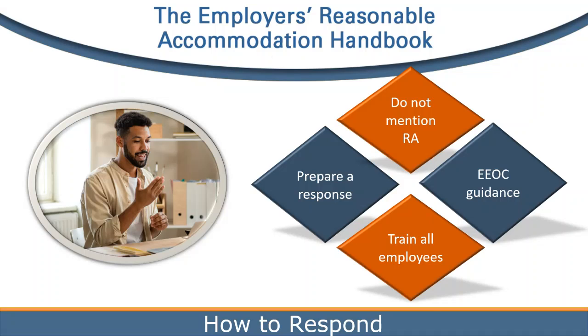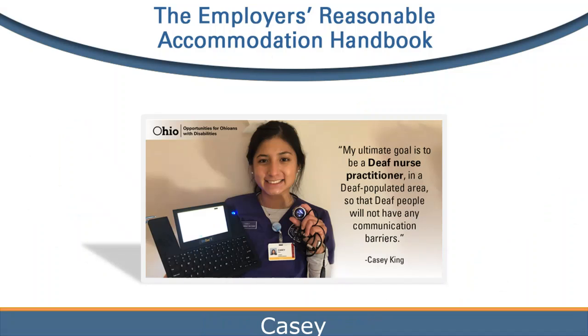Okay, Julie, I have another story for us. This one is about Casey and was published in the OOD Works newsletter on January 7th, 2022. Casey is deaf. Casey said she is a total communicator, and she said, "This means I use all methods of communication, with my primary method being signing, lip reading, and talking."